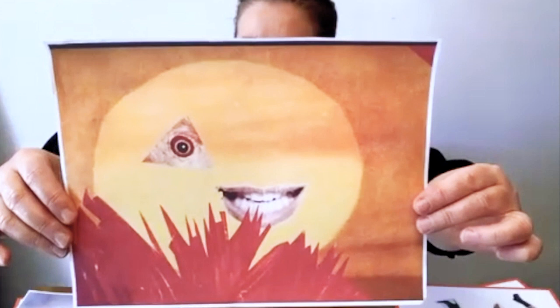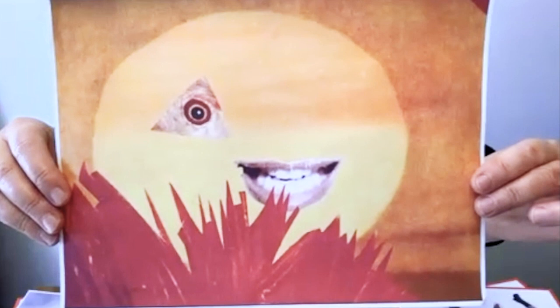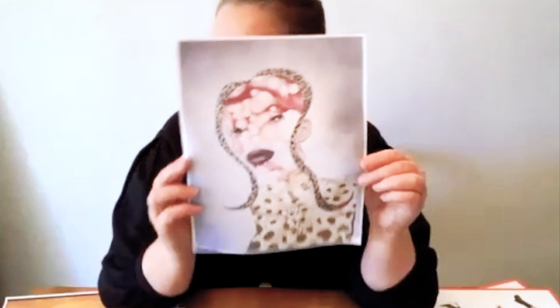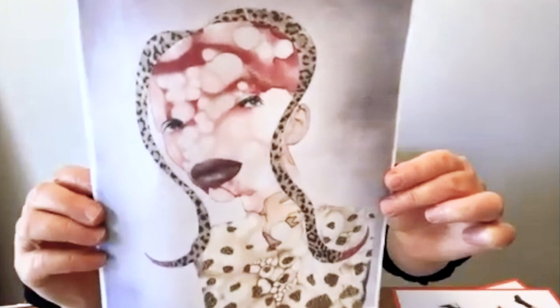I would also like to introduce you to a little about my favorite collage artists. The first artist I would like to show you is Hannah Höch. She was born in 1889 in Germany, and this is her artwork called Little Sun. She made it in 1969. I first saw her collages in an art museum show, and I was so amazed that I read about as much of her work as I could, and I became fascinated by her story. Another artist that I really admire is Wangechi Mutu. One of her collages was in a Cantor exhibition recently, and I got a chance to look closely at her artwork and enjoy all the amazing details.